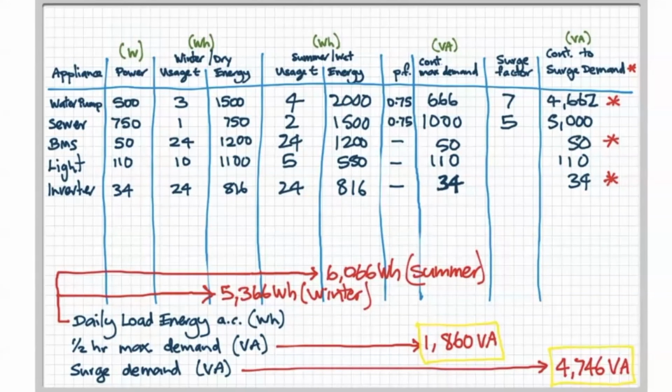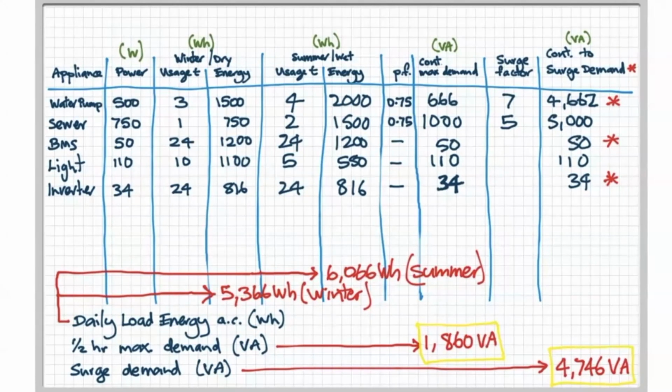Now, winter/summer would be for temperate locations, and wet/dry for tropical. So the reason for doing those 2 is to try and find out which is the worst case, which has the worst load resource ratio. Now, we'll get onto that in a bit. You'll notice I put in the column energy, and that energy is a calculation based on hours times power. So 500 watts for 3 hours is 1500 watt hours. It's a small unit. You could change that to kilowatt hours by dividing by 1,000.